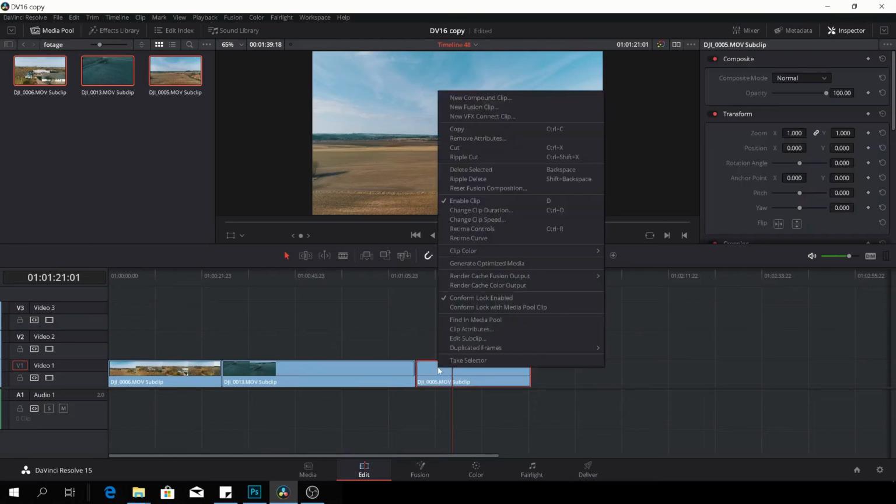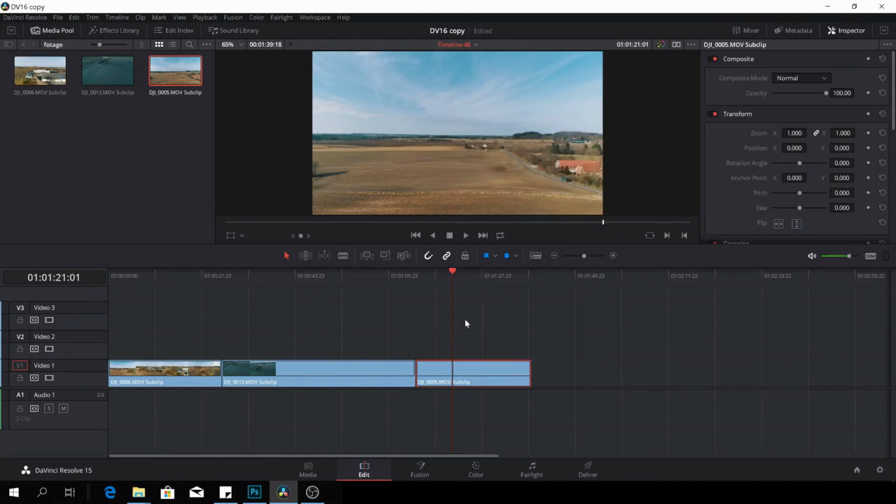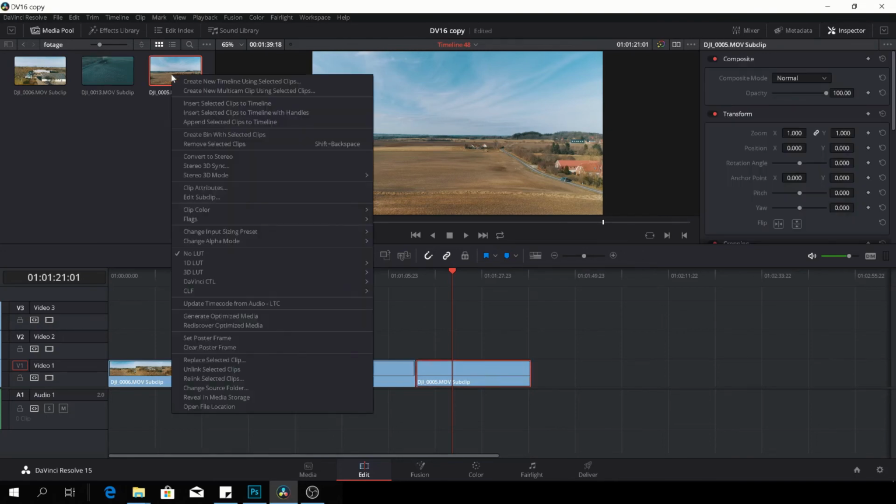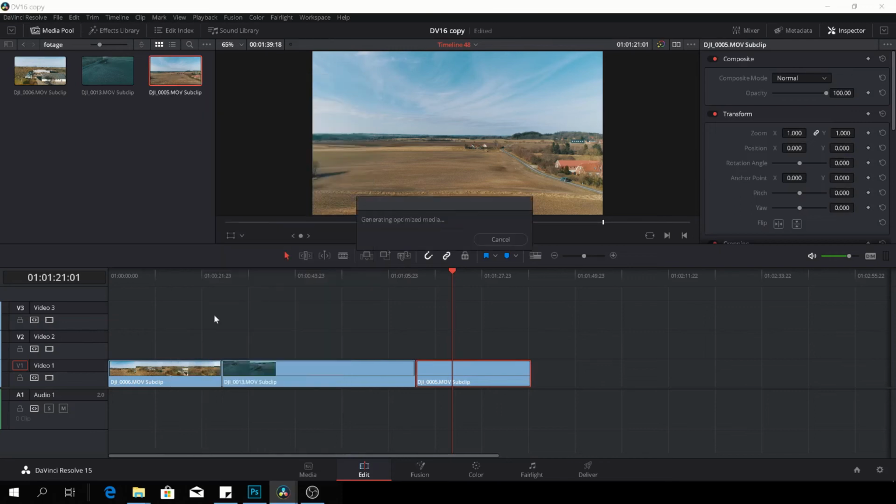And the main reason that I actually made them as subclips is that we do not have to render as long a clip, because if we had just dragged the full clip down, we'd have to optimize all of the clip. Now we only need to do it on a small portion, and that will make things go way faster. So just a little trick on that.